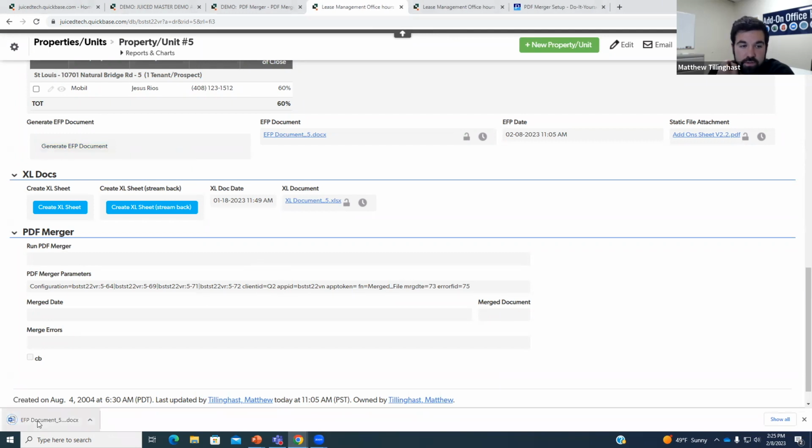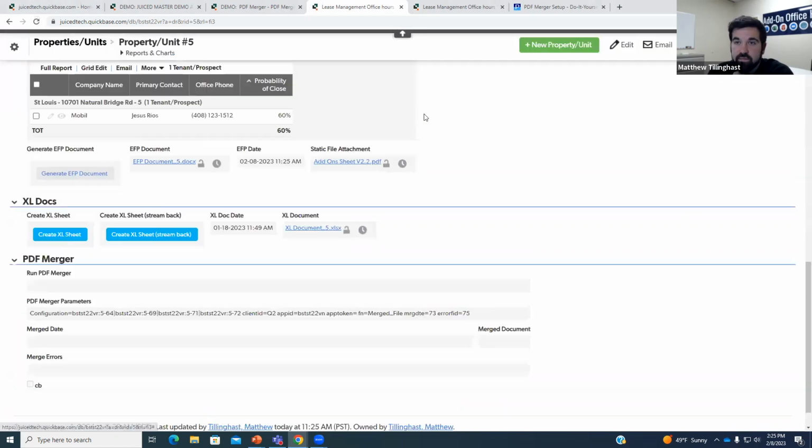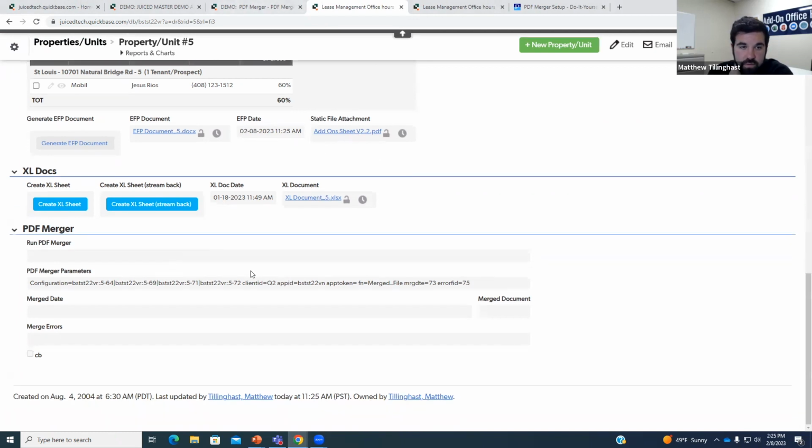So what I just did is I ran Exact Forms Plus, which should change my EFP date field. And by changing that EFP date field, I should get my merged documents. So 1125. Hypothetically, these three should get merged together. And what you can do is take a look and make sure you have everything right. I'm prone to making mistakes every once in a while.